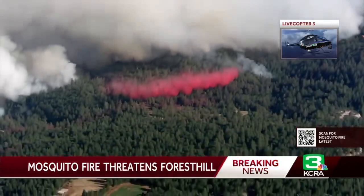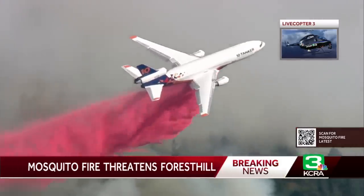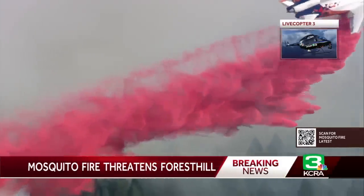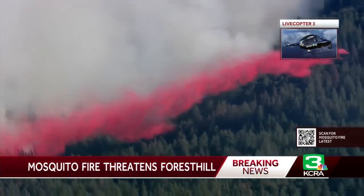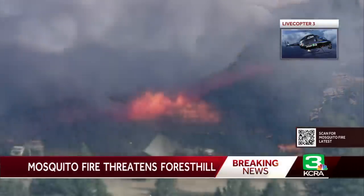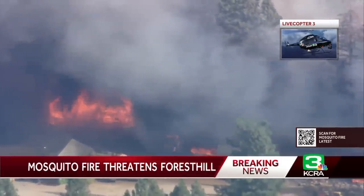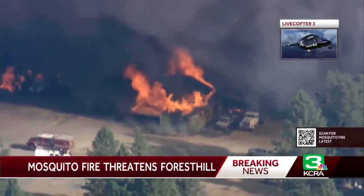This was not far from Wharton's Market, and that was a location that was thought to be safe, but when the fire jumped the river, it then raced up the slope, pushed by strong winds, headed towards neighborhoods. You can see how low they're flying. It was windy today. They wanted to make sure none of that was wasted, just drop that just as close as they could get. In some cases, there was nothing that firefighters could do to save property.